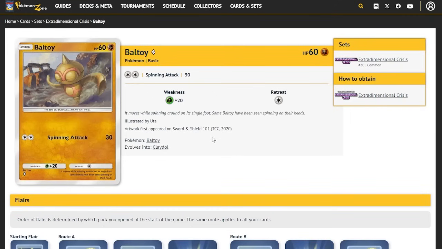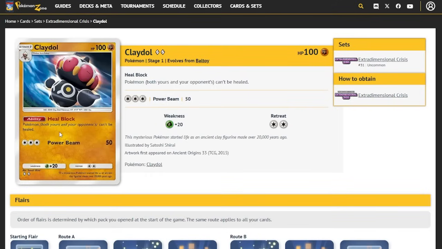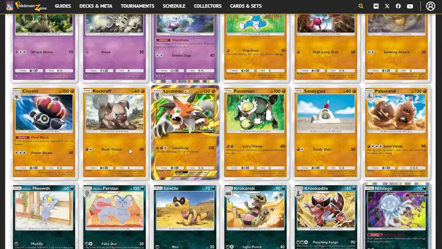2 colorless. Not too crazy, except the card that I think is insane this set, and I'm so excited, is this Clay Doll. What do you mean the ability Heal Block is a thing? You play it on your bench, and then both you and your opponent can't be healed, meaning they can't use Lilie's, they can't use Erika's. This thing is beautiful. I might even just put it in as a tech card, to be honest, in some of my Ultra Beast decks, just to have it in the back. I don't know. I'll try to figure it out, because 20 card decks is still pretty tough.